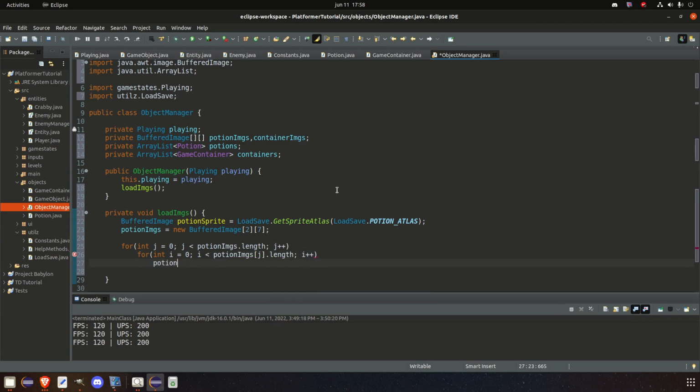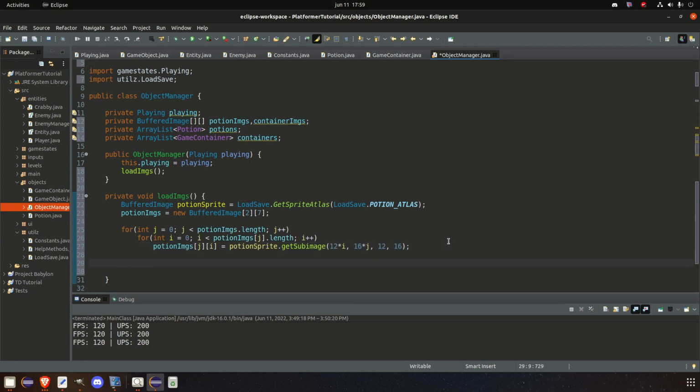So potionImages, not 3 but 2, [j][i] is equal to potionSprite.getSubimage 12 times i, 16 times j, and then of course 12 and 16.